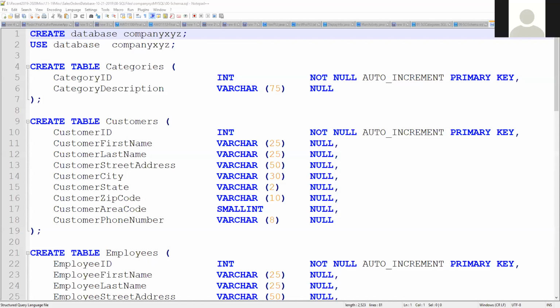Yeah. Okay, because I want to explain to you everything that's in here. We've talked about this a little bit, but I want to do it again anyway. All right, so this first thing that's right here, ideally at least, is going to allow us to create a new database. Notice I just called it company XYZ, so that'll be fine. You can call it whatever you want. You can always change the name later.